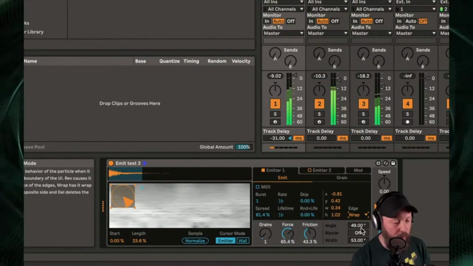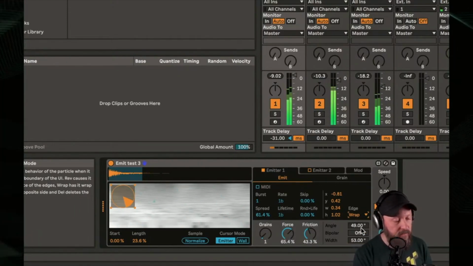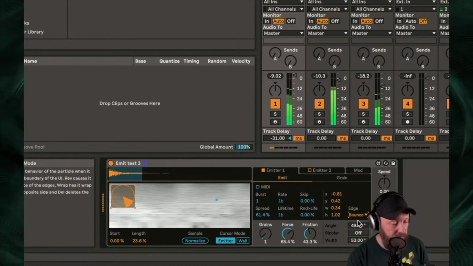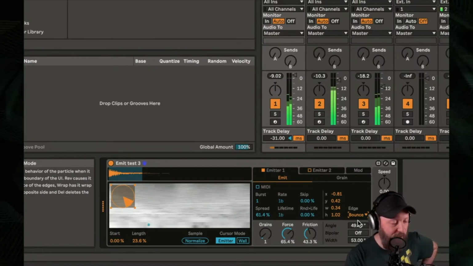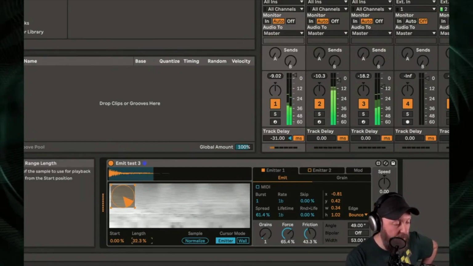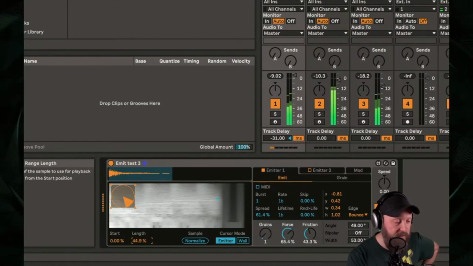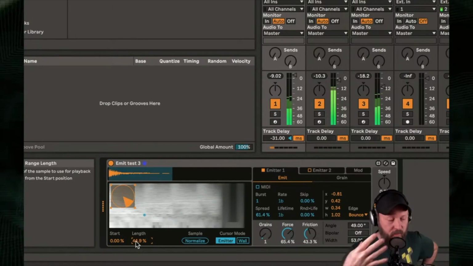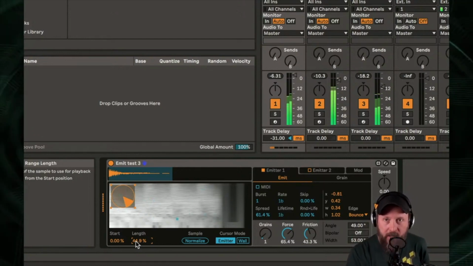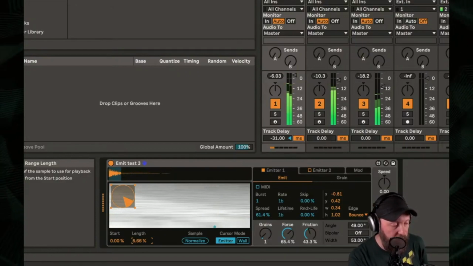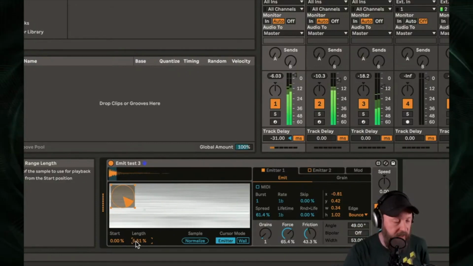I can also make it wrap, so it's just going to keep going in the same direction and go back to the beginning. Let's go back to bounce. So it's just bouncing around that square. And depending on the length, you're going to get more or less variation in that sound. You can hear that it's kind of a bass pluck that fades away. So as that grain gets closer to the end where there's less going on, it gets quieter, darker, right? If I go more towards the beginning of the sound, it's a lot brighter because it's staying at the onset where the most is happening.